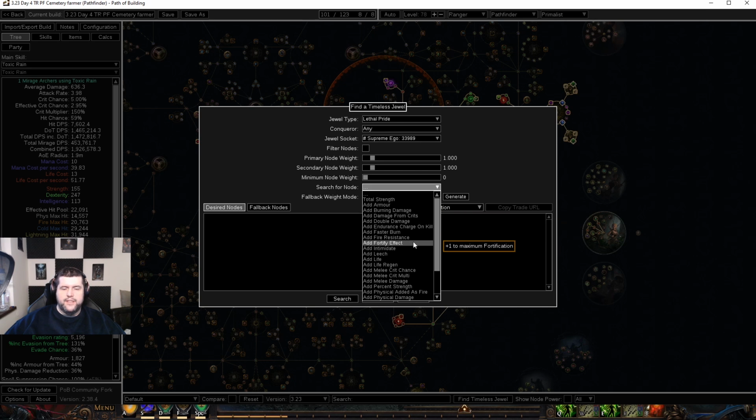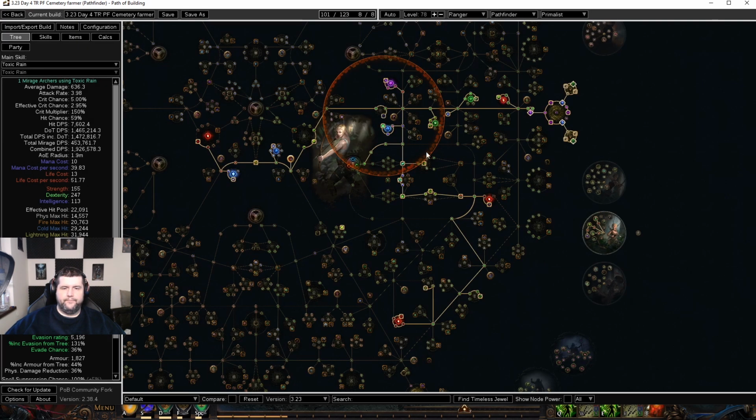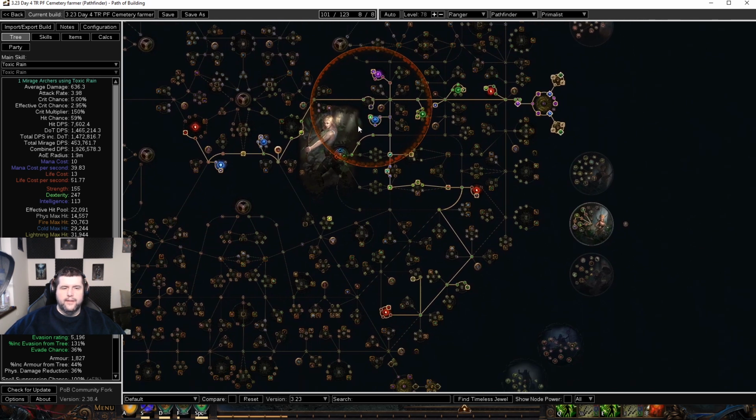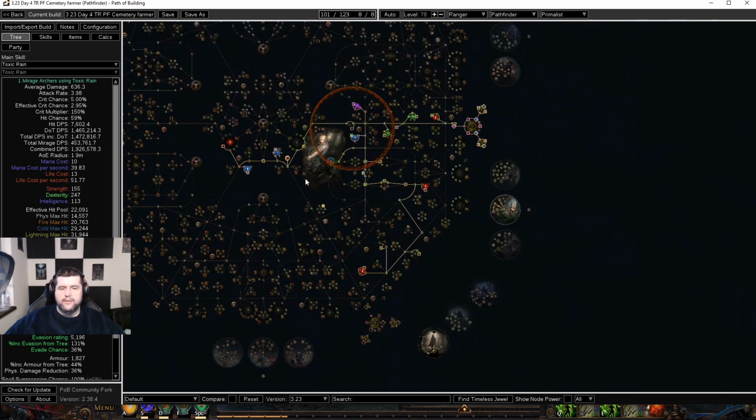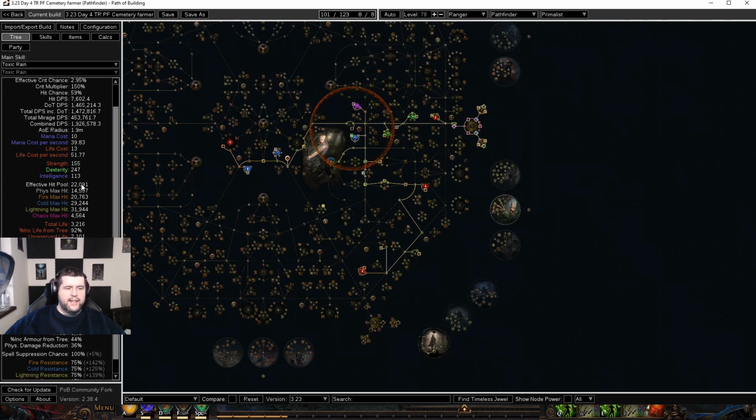Damage, double damage, extra life, whatever you guys want. Okay, so this is how the tree looks. We are suppression capped, we have a lot of resistances, we have positive chaos res, we can take quite big physical hits.